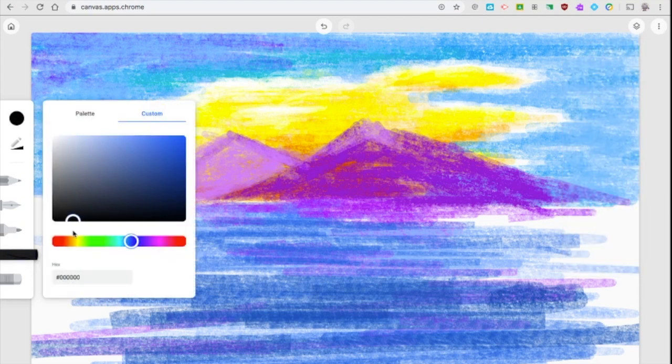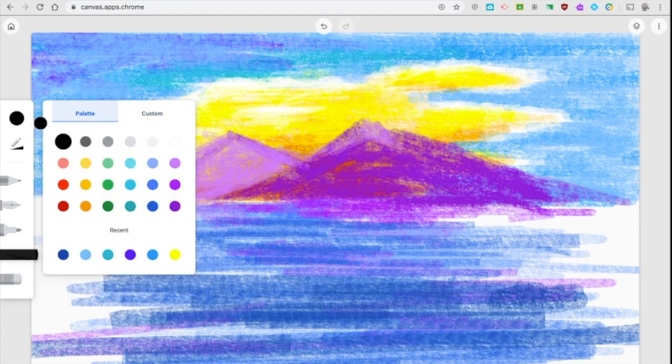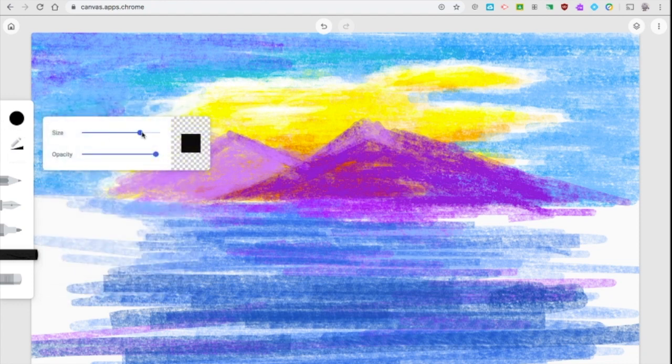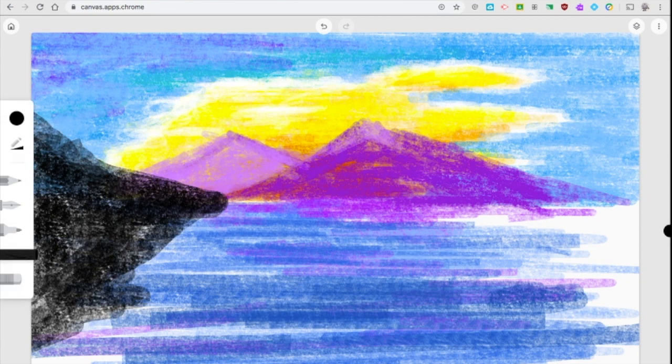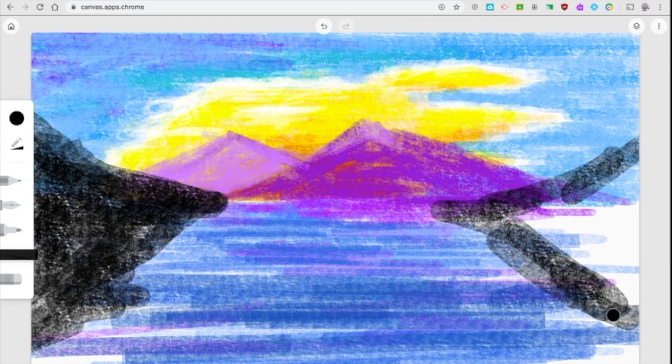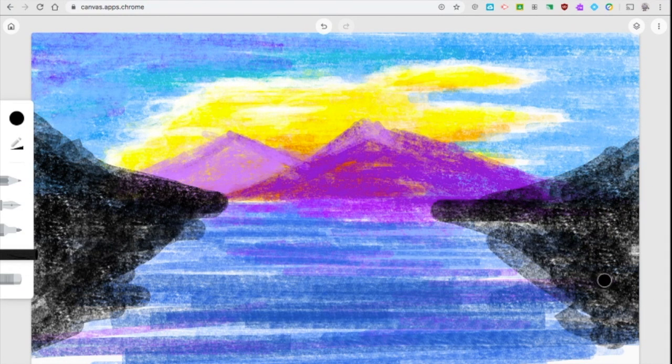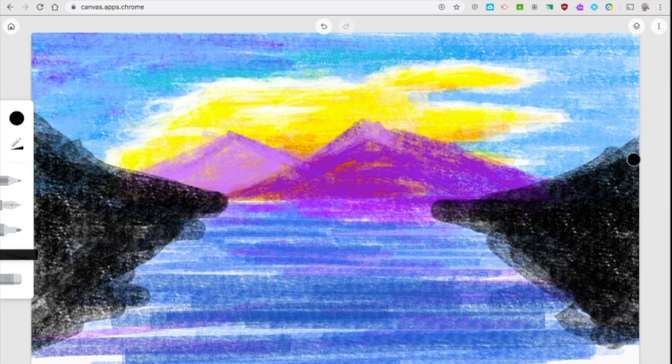I'm going to fill up a lot of area here, so I'm going to go really black, and I'm going to do really big and really opaque, like full on. Because I want to make a big old triangle right here. Then I'm going to do the same thing over here. It's like 2 triangles. These are going to be the shadows underneath the leaves, the shadows in between the bushes and everything. We want to start with a black because we're going to put the highlights on top of it.